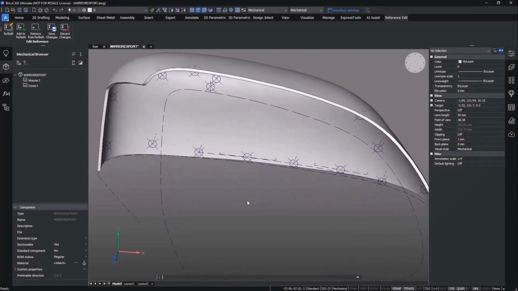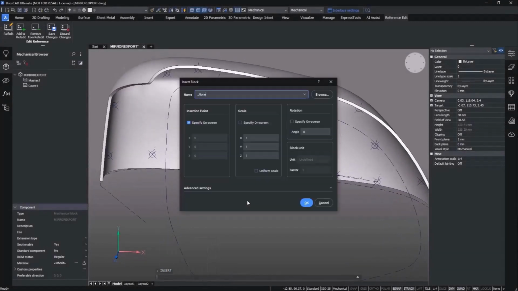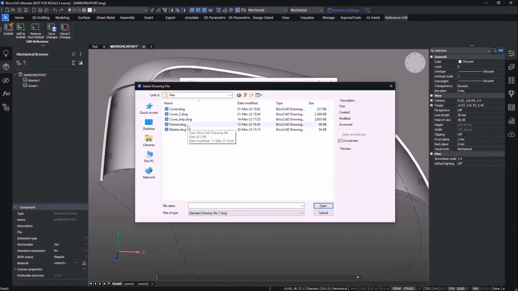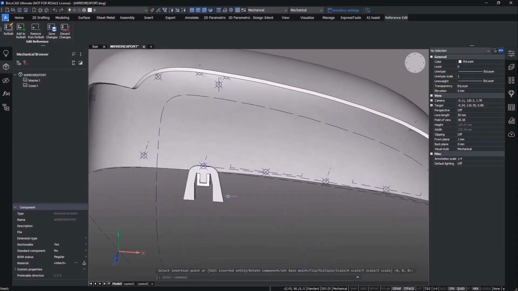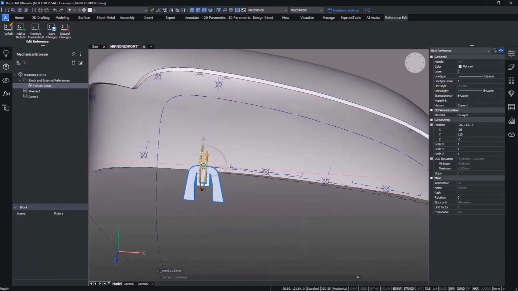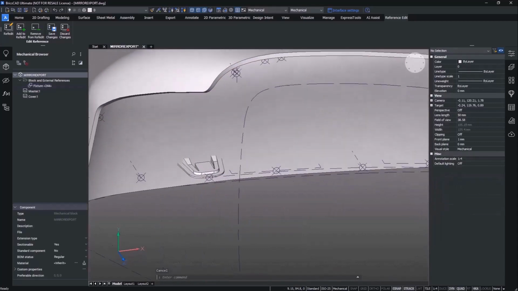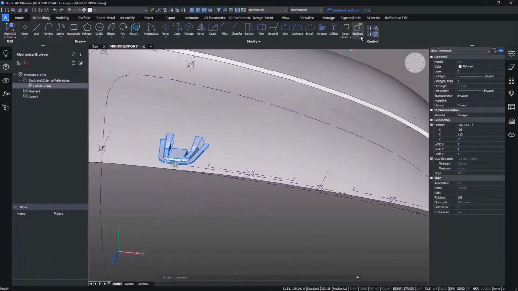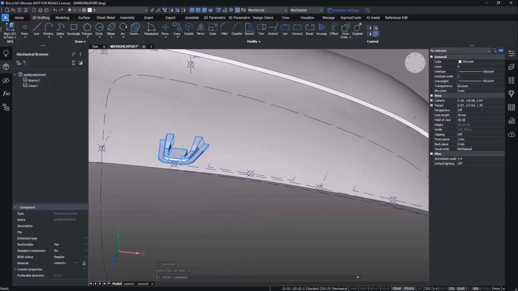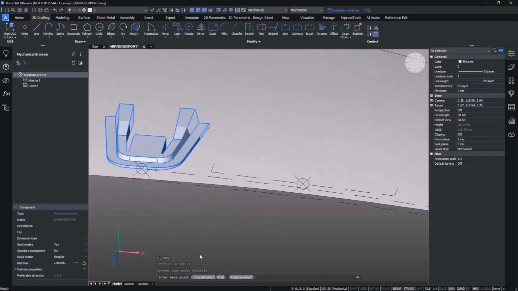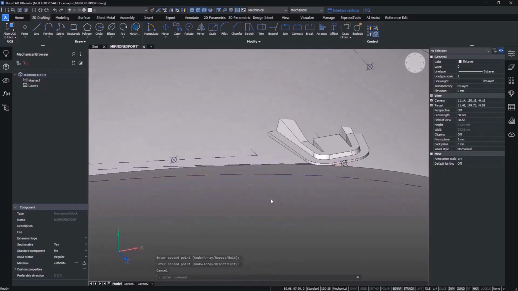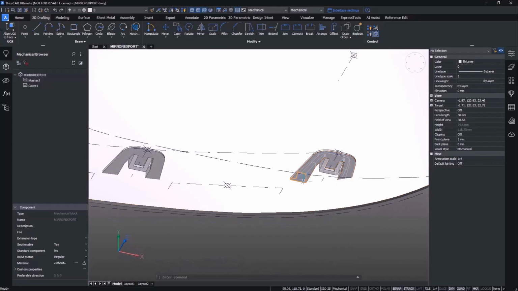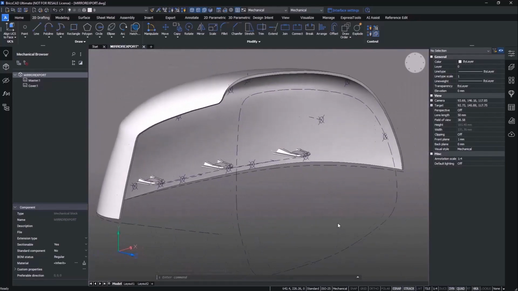Let's return to the scan of the mirror cover. This client creates aftermarket automotive accessories. In this case, the clips were failing, so they needed to be updated for the design. The client used details in the scan to precisely orient and locate the updated clip geometry. Again, you can see how direct modeling is used to extend the clips where needed so that they are fully connected with the cover and not just floating in space.